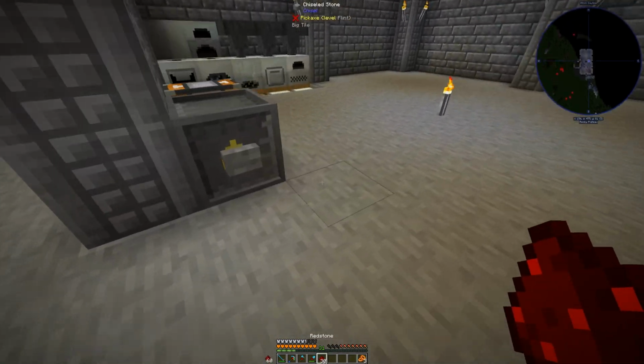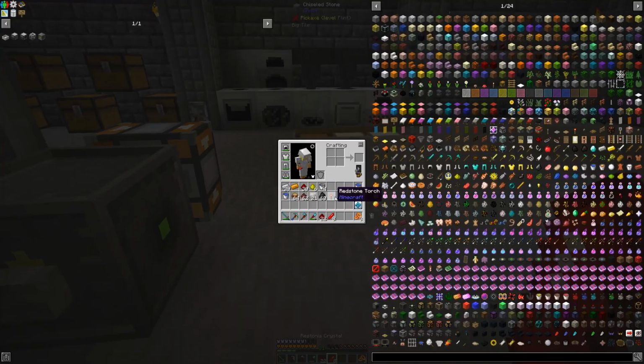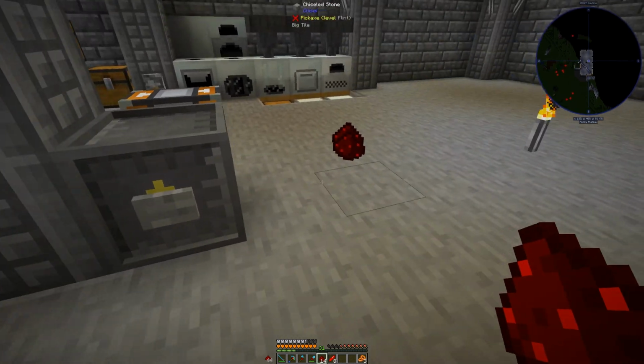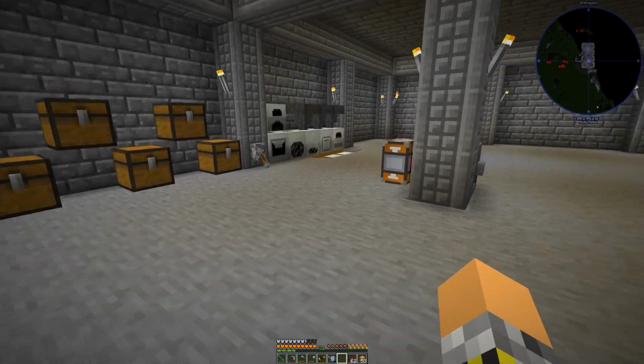We throw this on the ground. Then we hit the button. We can see that it turns it into crystals. So we can throw a whole bunch on the floor here. And we will get redstonia crystals. So that's pretty cool.